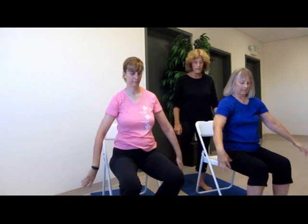Take a deep breath. Inhale and visualize focusing on that nice stretch behind your shoulders in the back. And then as you exhale, just lower your arms slowly and release. And shake them out. Okay, now do the other side. We always do both sides.